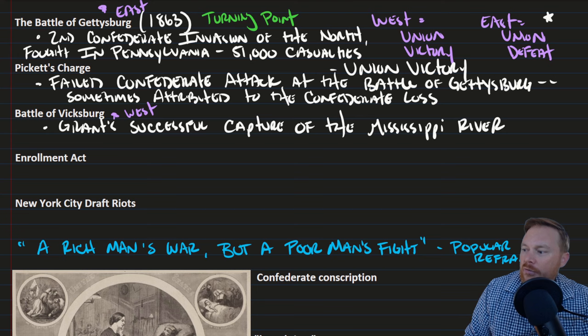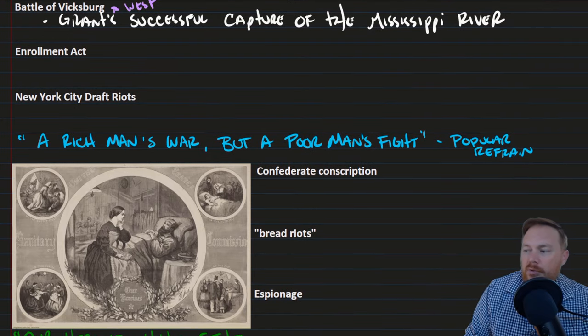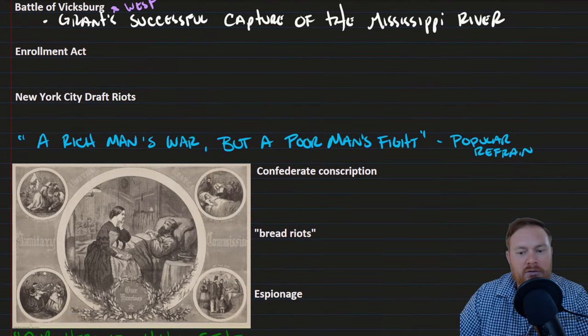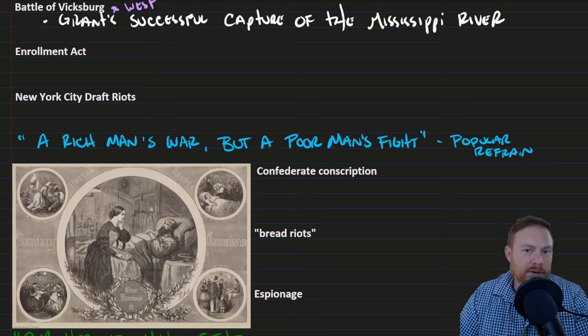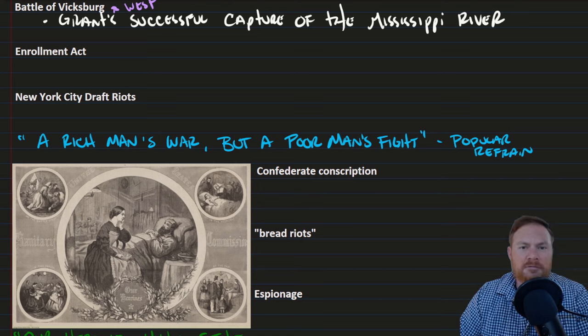Now, despite the Battle of Gettysburg and despite Union victory, this war has dragged on so far for 2 years. And as we will see in the next couple of points here, neither side is willing to surrender by 1863. In fact, the war is going to be fought for about 2 more years. And there's still a lot of fighting and dying to be had. In fact, most of those who died in the Civil War would die in the later stages. And so this reveals this desire by both sides to really fight to the end, right? Not quite a complete fight to the death, but certainly a fight to the very end.